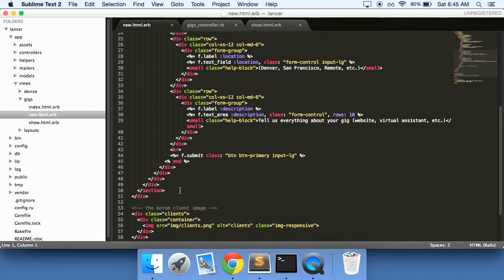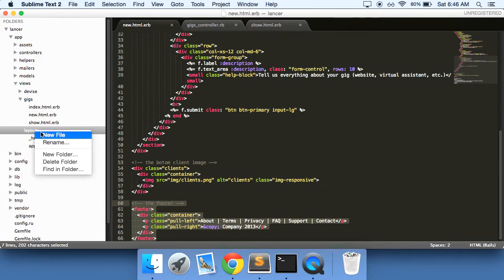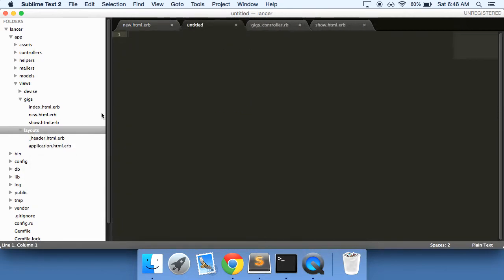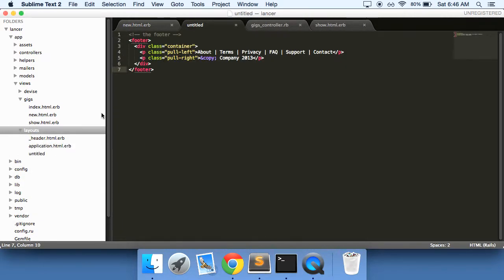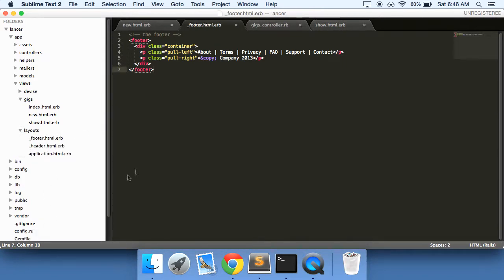So let's do that right now. Let's take this footer part in the new HTML ERB file. Just copy, and in our layouts header, new file, save it as underscore footer HTML ERB.